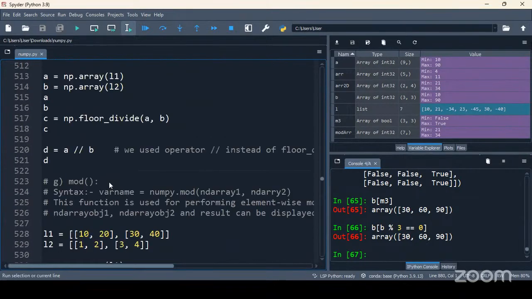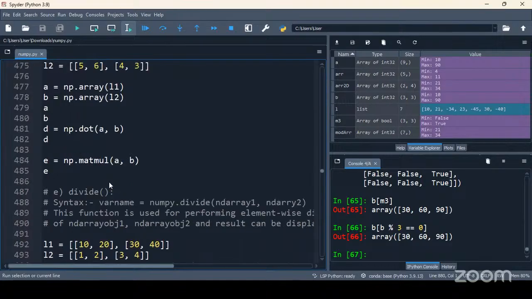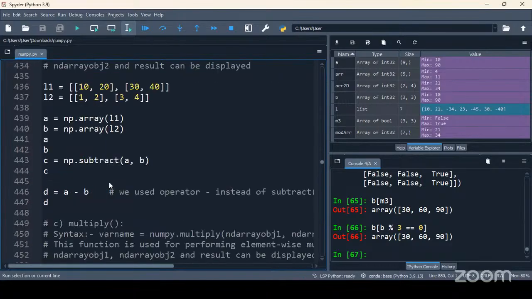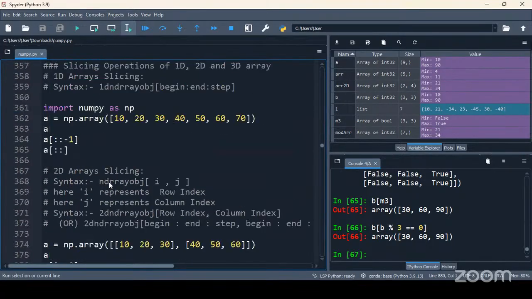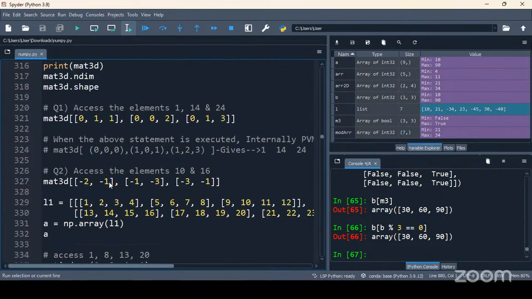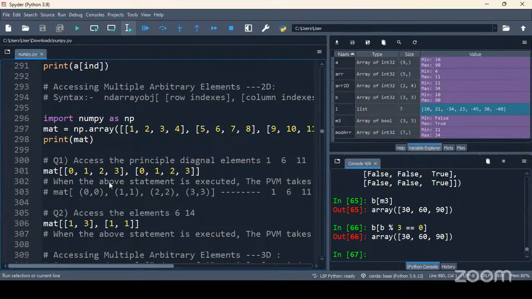Starting from the number of approaches to create these array objects, then the indexing and slicing operations, the very important topic of advanced indexing, followed by arithmetic operations, statistical operations, sorting arrays, deleting the elements of arrays, and finally we were able to select the elements based on conditions, right? We have discussed one-dimensional, two-dimensional, three-dimensional and multi-dimensional array examples as well.